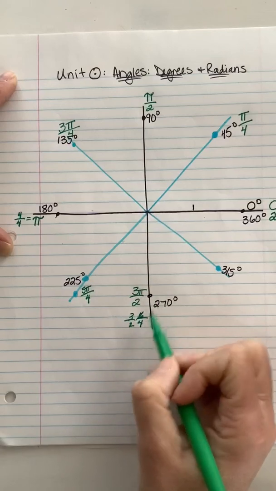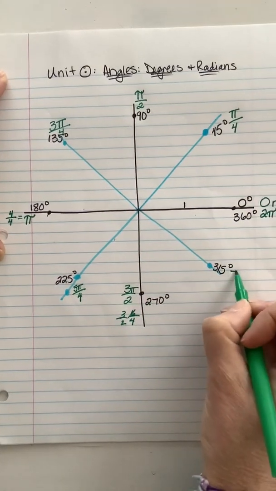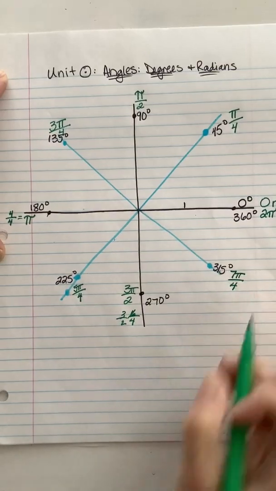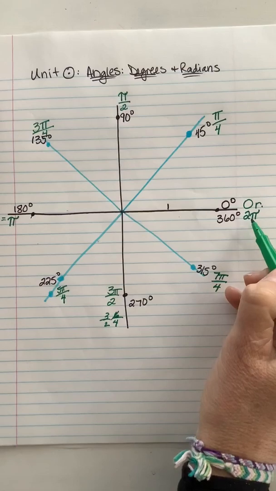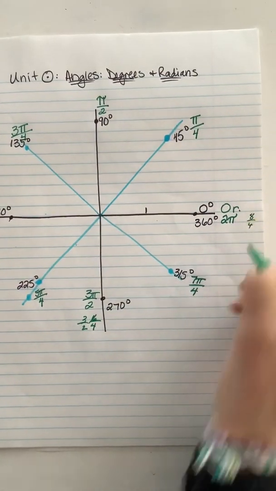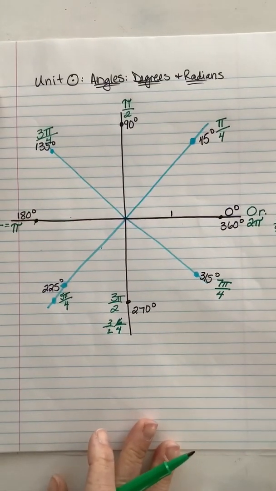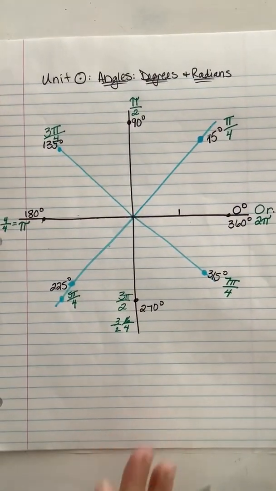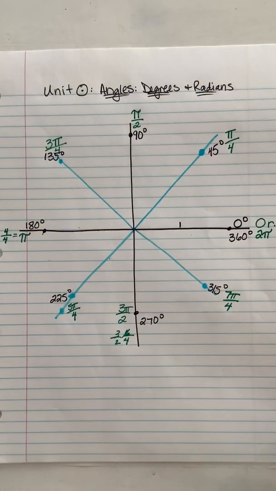All right, keep going. I've got 6 over 4, which means I've got 7 over 4. Can't be reduced, so I'm going to say 7 over 4. All the way around. Wait, we already know that's 2 pi. But you guys, isn't that really just 8 over 4? 8 pi over 4. Yeah. Perfect. 2 pi. Okay, so now we've got more of our pieces here, and no one's memorized anything. We're just building. Okay, but we only have halves and quarters so far.